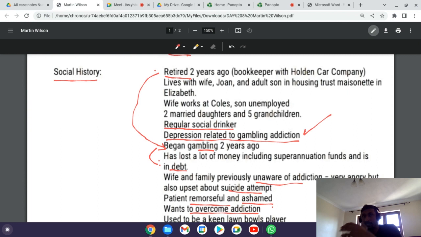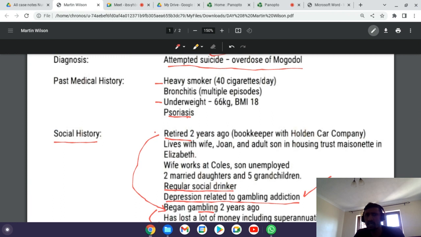Because that is the main point of your story, that you presented as a well-planned one in the first paragraph, the lower priority goes in the second paragraph. This is the other social history; you can directly say the social history. So the patient lives with the same family, and the son is, if you want, you can write about the debt and all, or you can talk about being a regular social drinker, and if the patient has cigarettes.